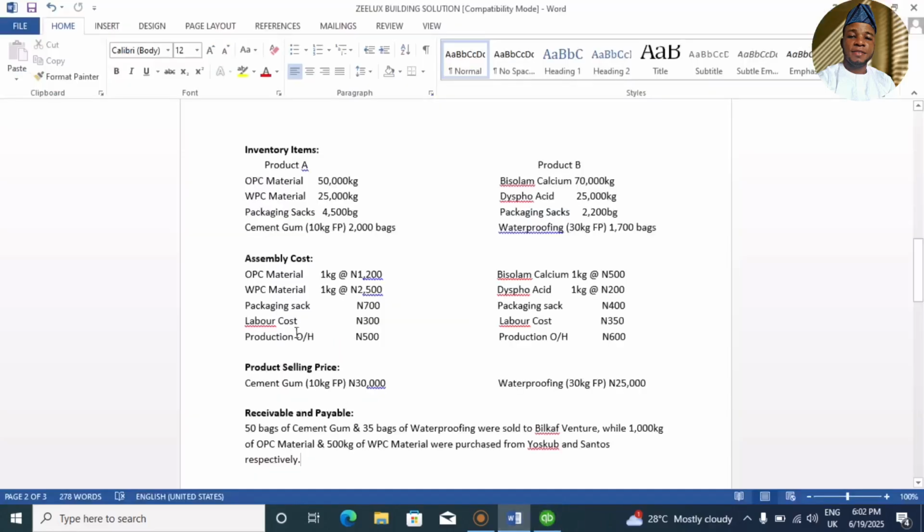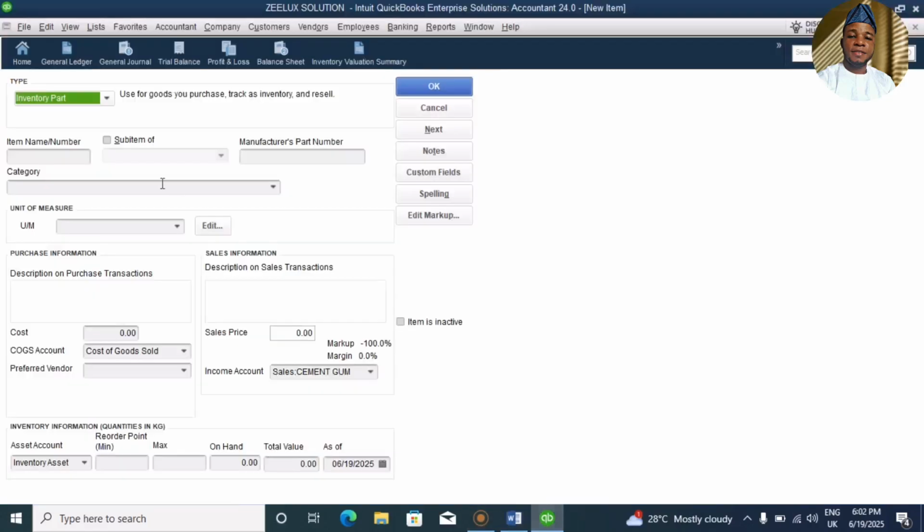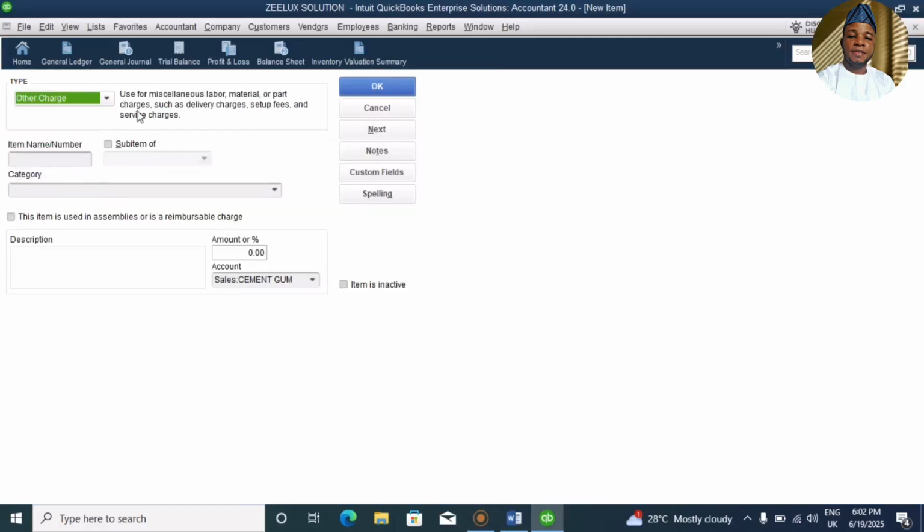Let's check it. The next one is the labor costs and overhead for product A, which is cement gum. Now I'll go back to my QuickBooks, and this time we are not using inventory part again. I'm going to use other charges, used for miscellaneous labor, material or parts charges such as delivery, setup fee, and service charge.